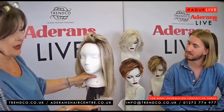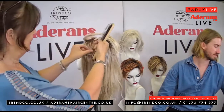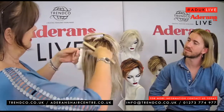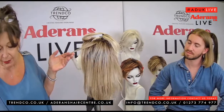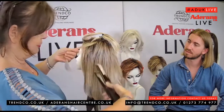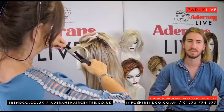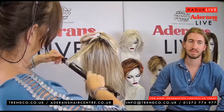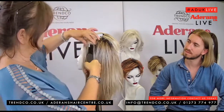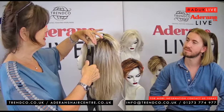Amazing. So you can actually change it. Even if you have straightened it and you think, oh, I want a few curls back into it, I will show you a little area where you can get the curl back. Because sometimes you think if you straighten that fibre too much, are you going to be able to curl it again? But yes, you are. You just take a little bit of that moisture out and put a little bit of a curl back in, so you can see that you can go straight, then you can go back to curly as well if you wanted to.